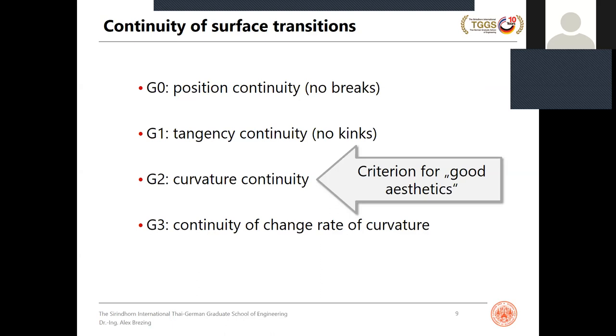We have a lot of edges. Now, what engineers do if they want to make this more pretty, they just put a radius on the edges. Now, if you analyze the continuity of this new set of surfaces, you would look at the curvature going from one flat surface into the next flat surface over the radius. And you know what? It is not G2 continuous because the curvature changes rapidly.